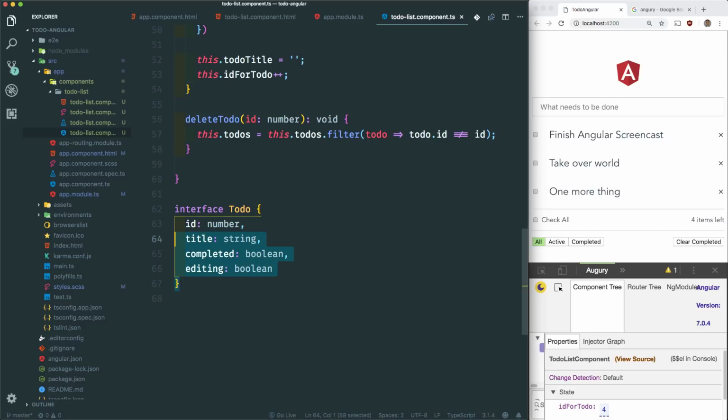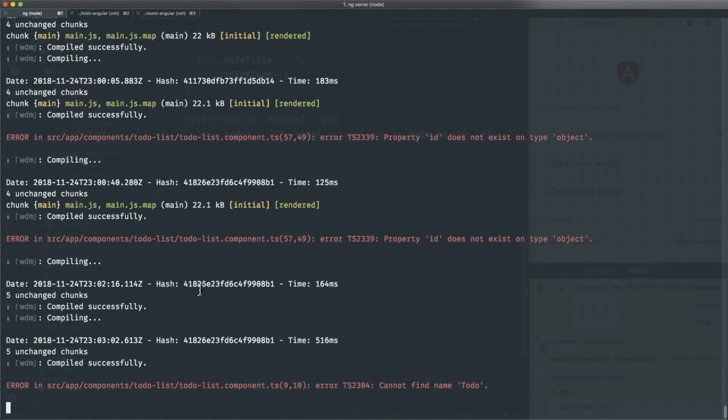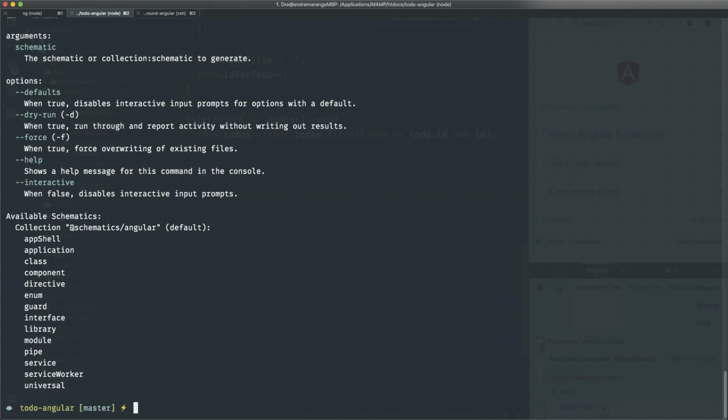So I'm going to cut this out. And then we can generate a new interface here. So if I do ng g help, you can see this new interface command. So let's do that.